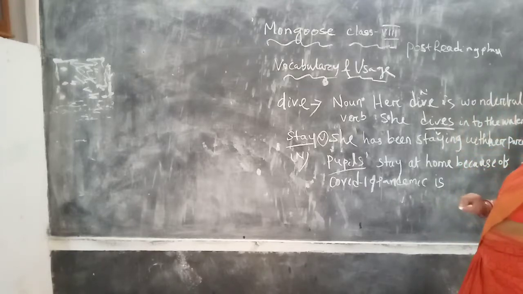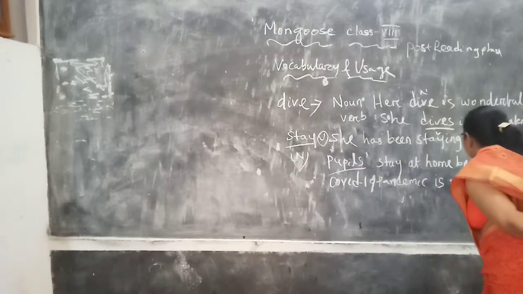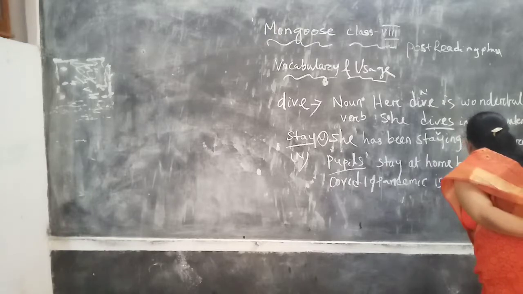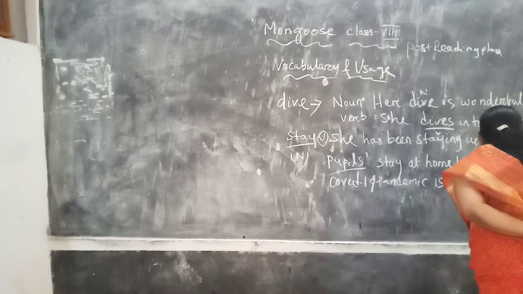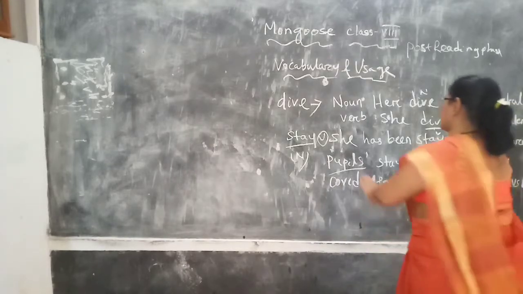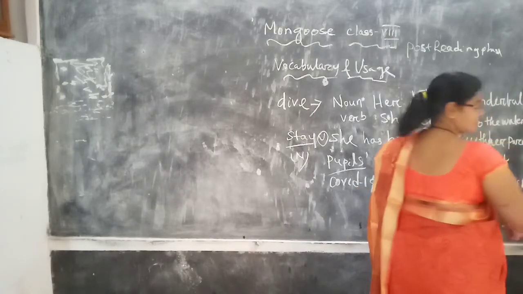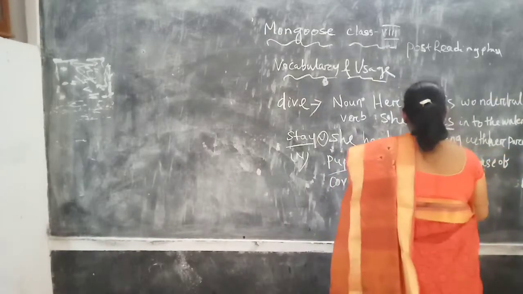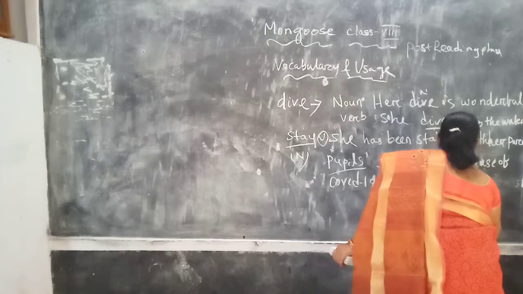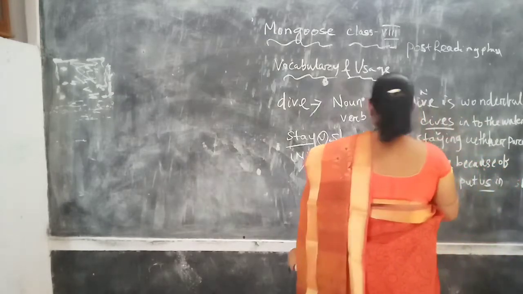The COVID-19 pandemic is full of struggles because they are struggling with their study work. It's a trouble for us. Am I right? This is a very big sentence. You can make it shorter also. People stay at home because of the COVID-19 pandemic has put us in trouble. Am I right? Us means we the teachers in trouble.